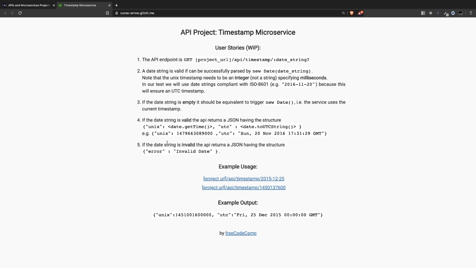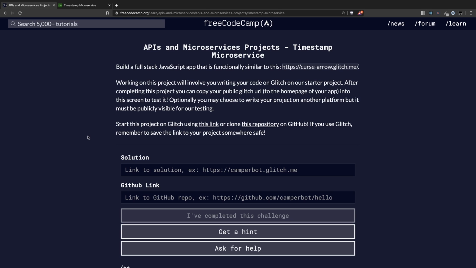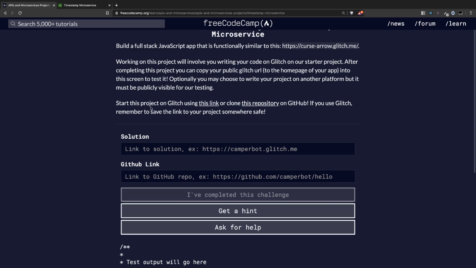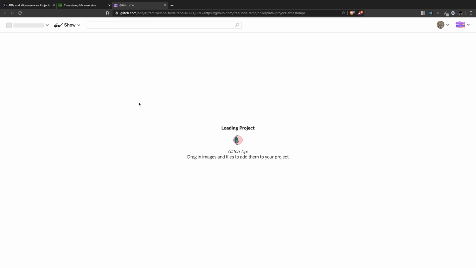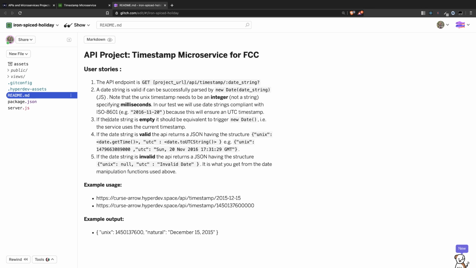By freeCodeCamp. Okie dokie. Well, I guess we start the project on Glitch using this link. Perfect. Let's use this link and see what it is about. Boilerplate project timestamp. Okay, in the readme we have all the fun stuff, which is nice.